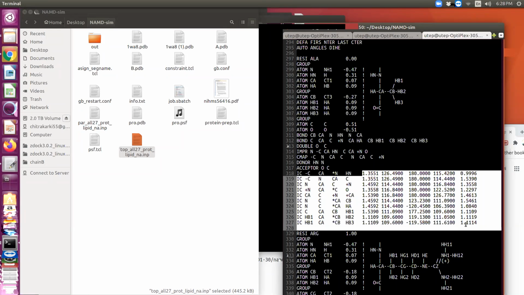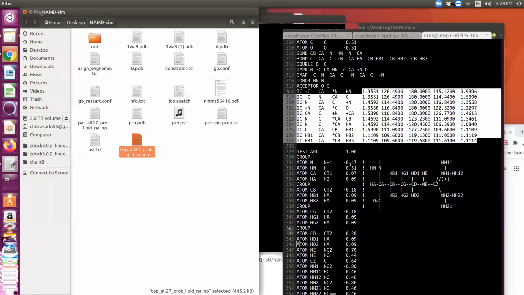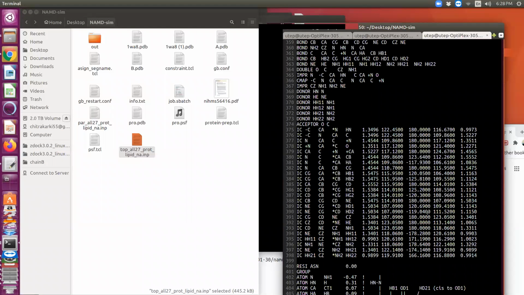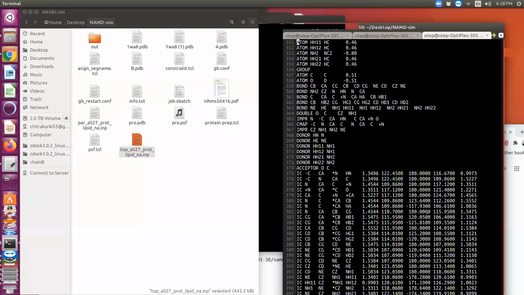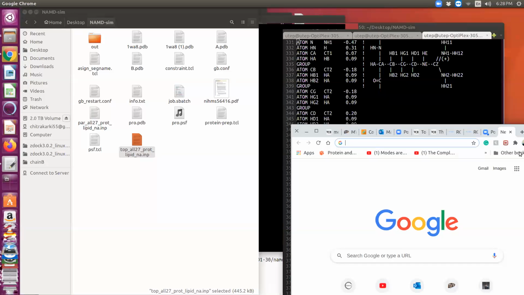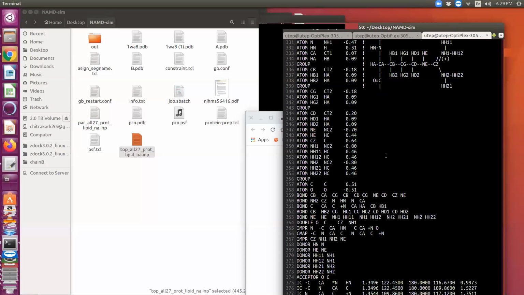So once we create the protein structure files, they will protonate the PDB file using the information provided in this topology file. Similarly, this is the information for arginine. So you can navigate this file and see what the different information provided in the file is. Also, if you want to learn in detail, you can give a quick Google search on the topology file for the NAMD simulation or topology file for the CHARMM force field, and they'll give you the detailed information.